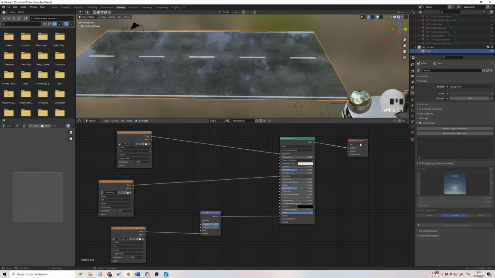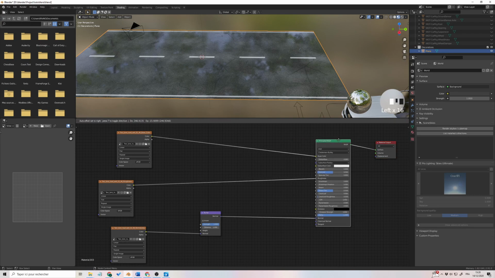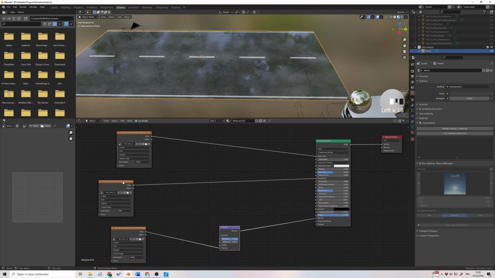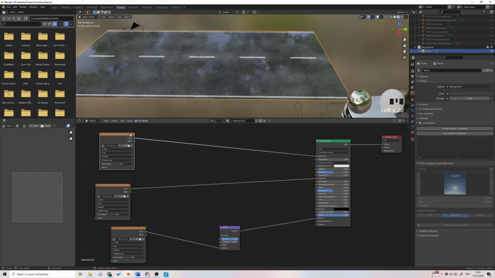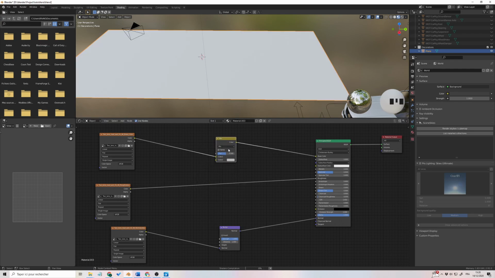What I like to do for the puddles on the road, and this is just a personal taste, I like to mix different colors for the base color. And in order to have two colors output here, as you can see, there is only one color output. This is only one base color. I have to use another node, which is the Mix RGB node. So let's add this node, Shift A, search, mix RGB. I plug it here and nothing is changing at the moment.